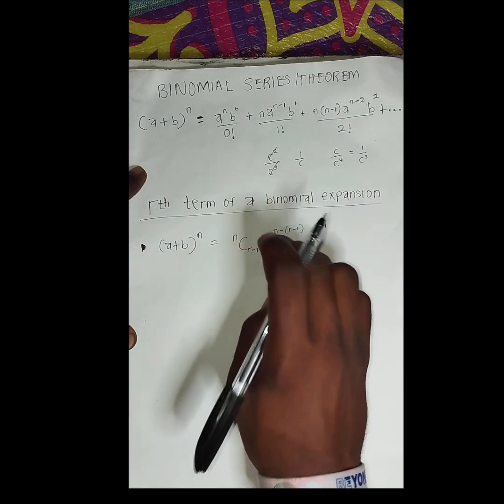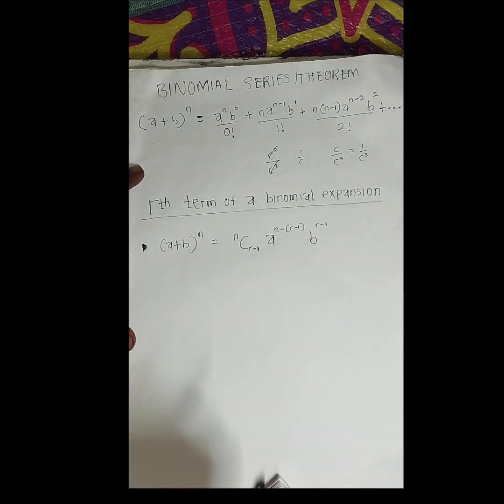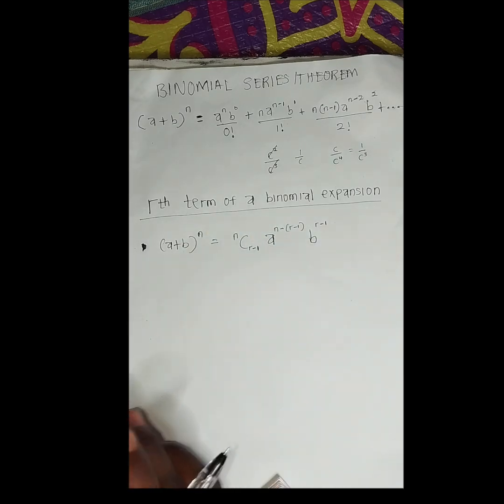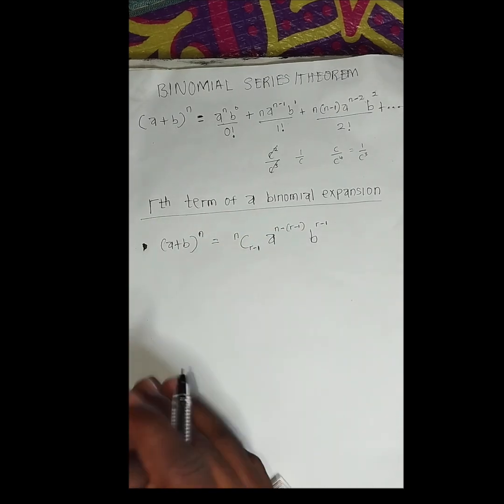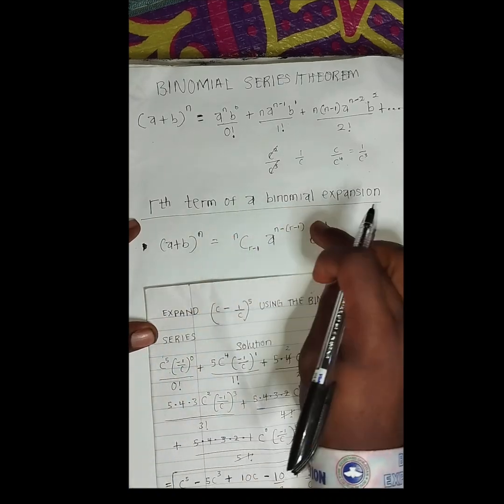Yes, you can apply this instead of finding the whole expansion of a binomial before you can bring that term out. You don't need to do that. You just apply this formula and you will get the term directly. This would help you when you are taking any exam, especially CBT exam. Okay, so how do we apply this? We'll be applying this to this same question now. Let's use this same formula to find the fourth term of this question.